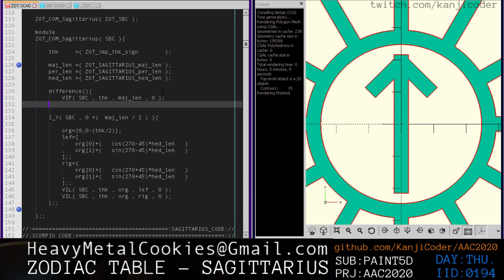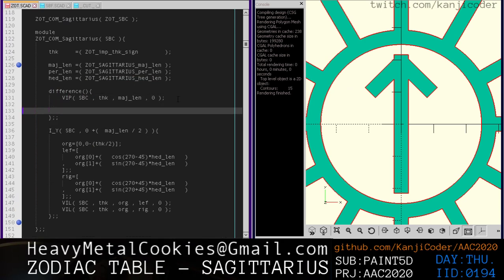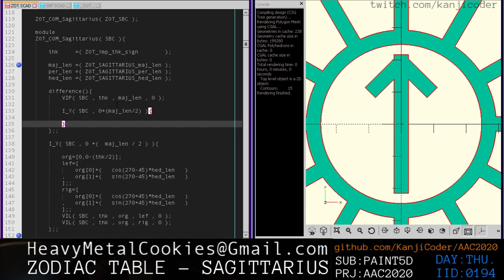And we're going to take this, and we're going to say, you know, inch y, right, SBC, and we're going to take this major length, and we're going to go, you know, 0 plus that major length divided by 2, right, which looks exactly like what we've already done down here, right? We might want to actually condense this so that if we token highlight this equation, we'll get both of them in the exact same spot, right? So bam, right there, we can see them right there.